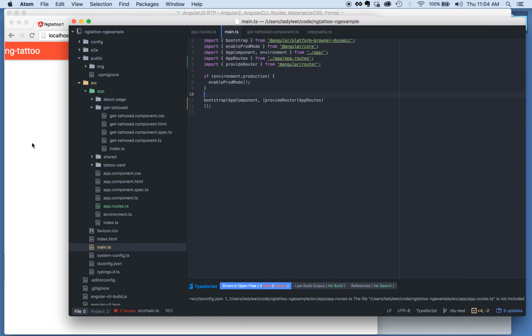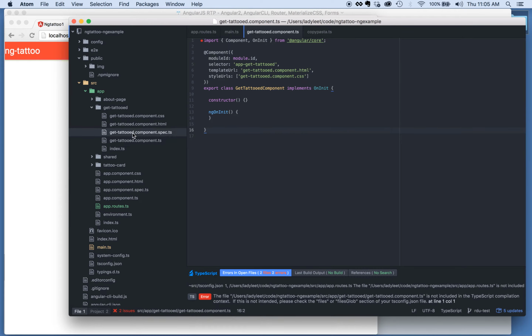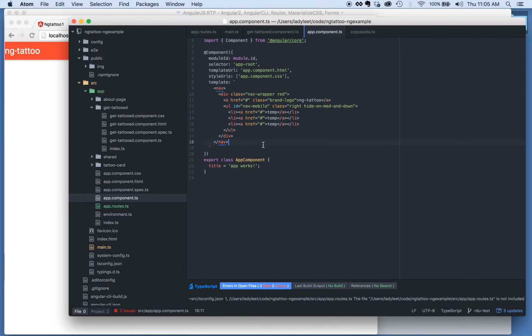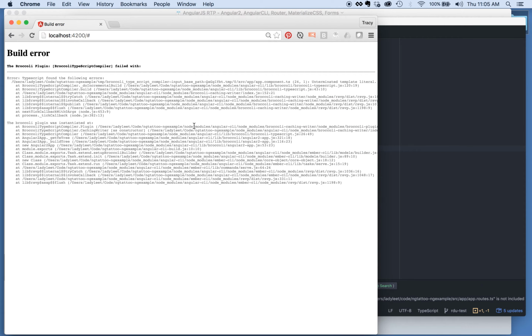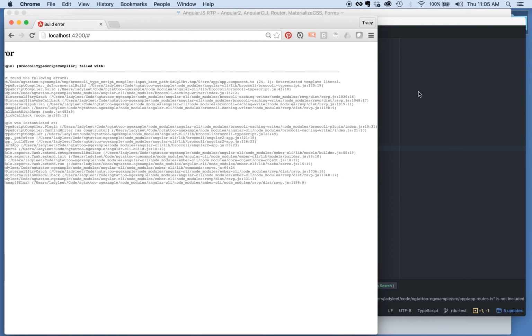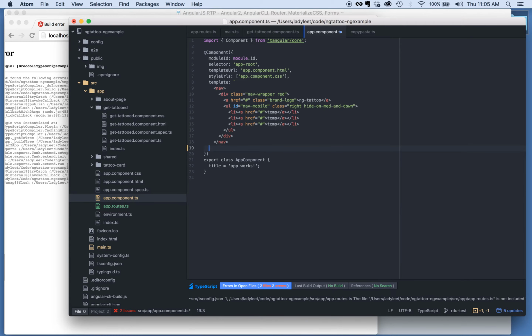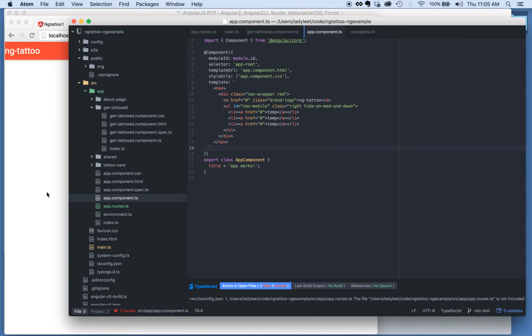All right, so now that that's set up, and you can see this is refreshing. By the way, this is really helpful. If I'm missing something, for example, oh, that worked. Why did that work? Well, let's go into this one, and let's say I'm forgetting that. It's just going to say build error, and it'll tell me why, like line 24. Anyways, let's put that backtick back in there. I always like to keep this running in the background to make sure everything's still working, I didn't break something.